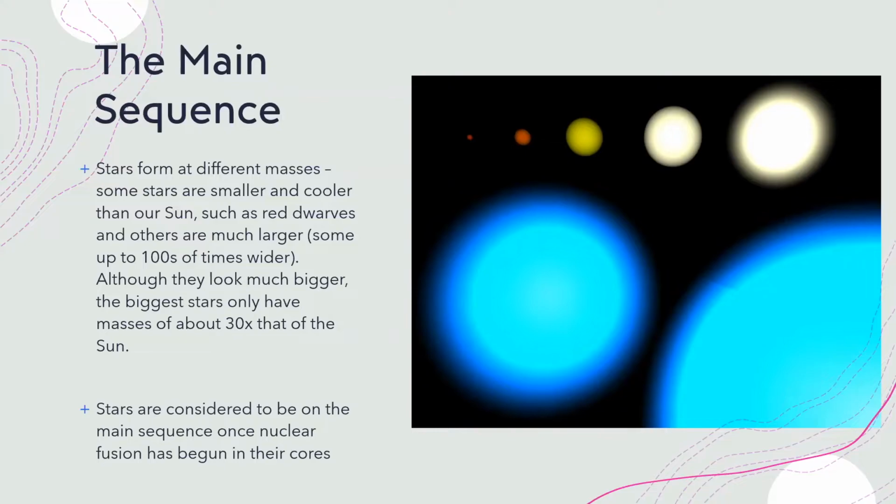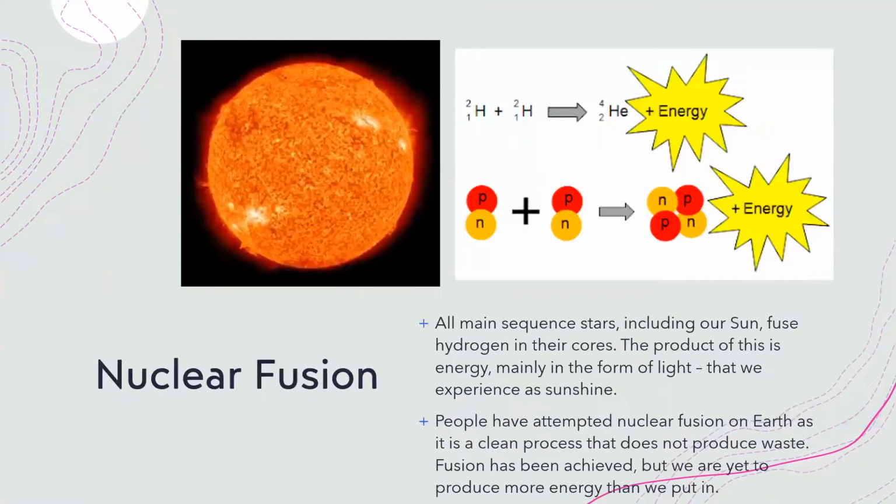There is a scenario for nuclear fusion to begin, and that's when the core of the star, so inside the star, reaches 15 million degrees Celsius, and then nuclear fusion will begin. So nuclear fusion is hydrogen, the element the star is mainly made of, fusing or sticking together to form helium and energy.